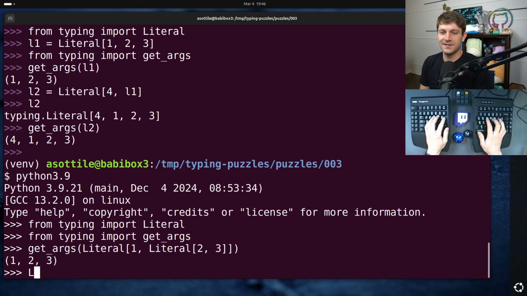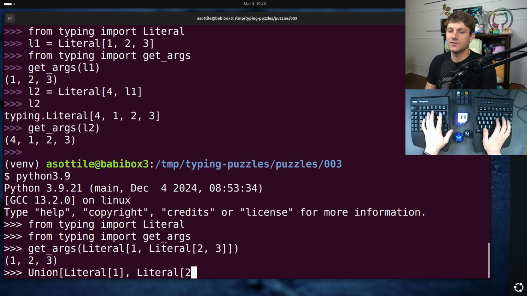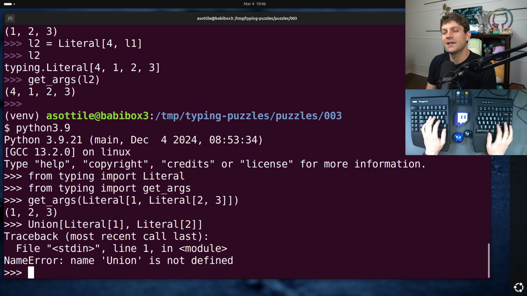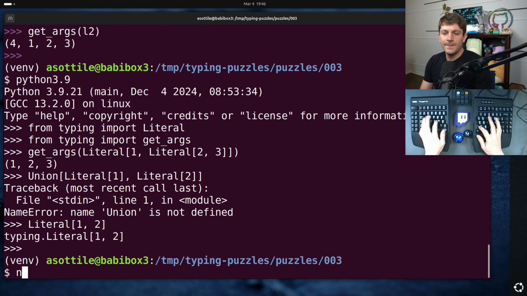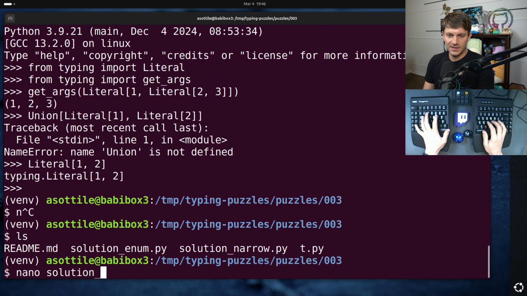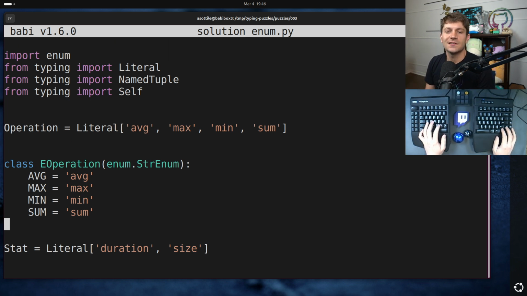Anyway, this is just to also say that Union of Literal[1], Literal[2] is clunky to write, and so you can just write Literal[1, 2]. You can nest them, and I guess they flatten themselves. Pretty cool. But anyway, that's kind of my two solutions here. One is to utilize an enum to do the parsing. Oh, right. This is out of order now.